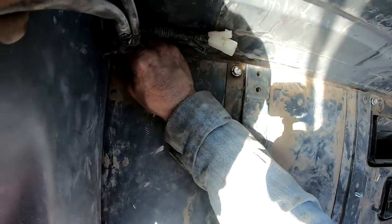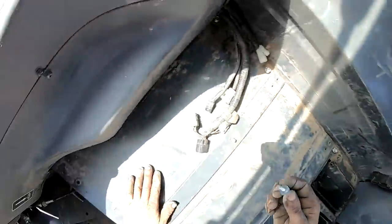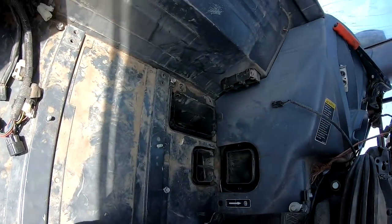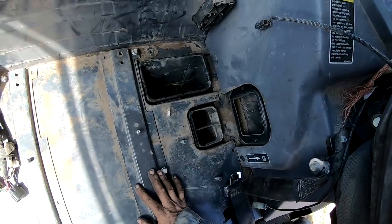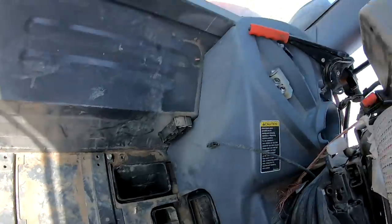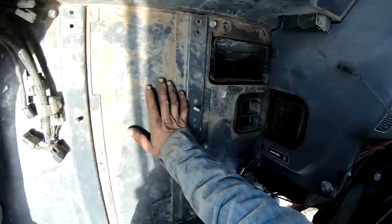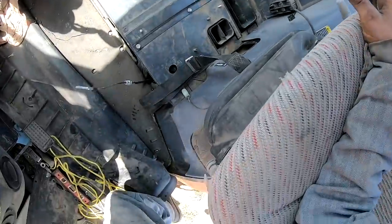I'm glad to get the seat back in, bolted in. I can put the seat on next. Let's get these tightened down here and we'll throw the seat on it and then we can put all that crap back in there. Getting fairly good tearing these apart now. Getting used to them a little bit.